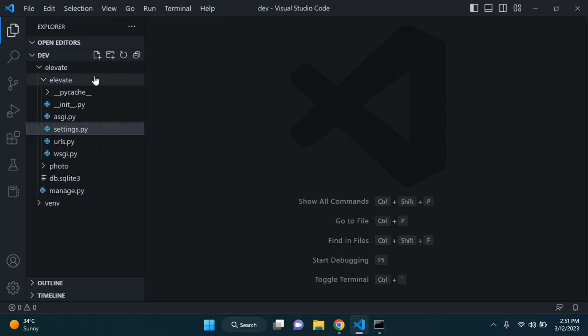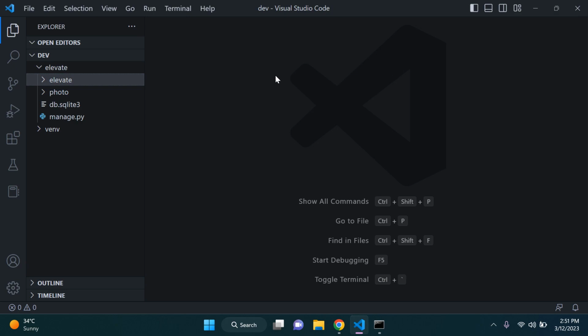All right, so that's that part out of the way. Make sure you've created your Django app and that you've also made your initial database migrations accordingly. Now, the next thing that we want to do is create a view and organize our templates in order to later view our images.